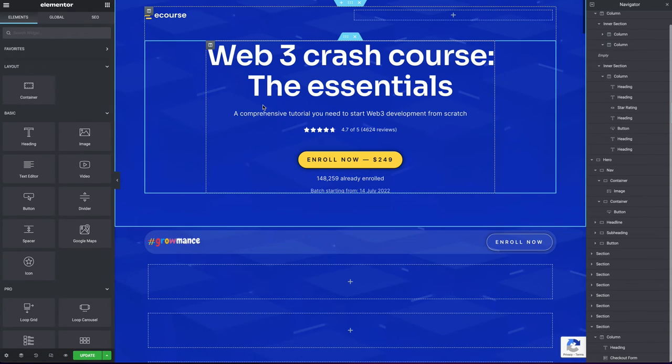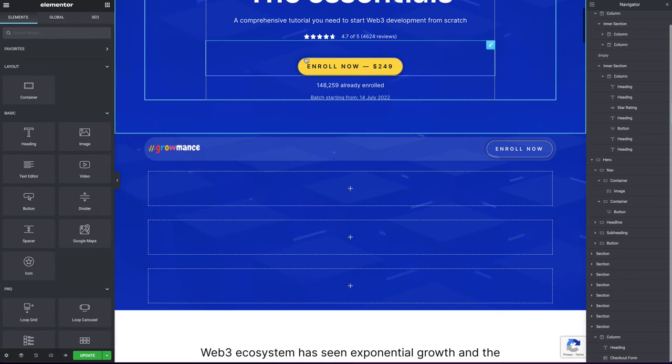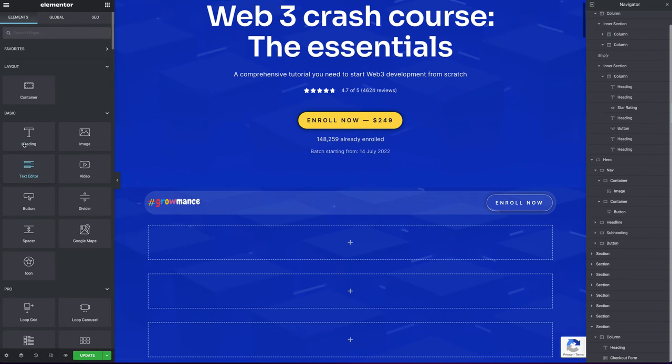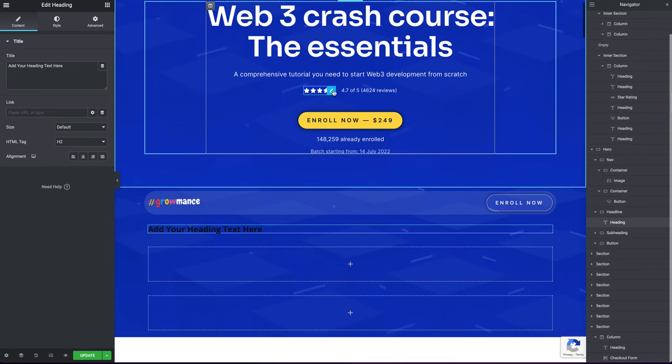Okay, so we've got our first row done. Here we have Web3 Crash Course, the essentials, and this is for elements that are just like this with text.